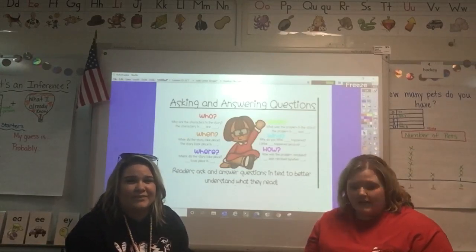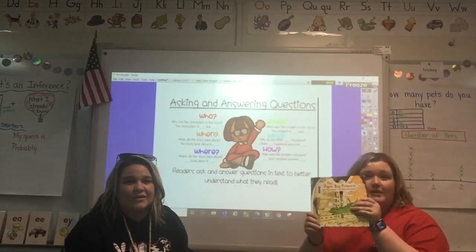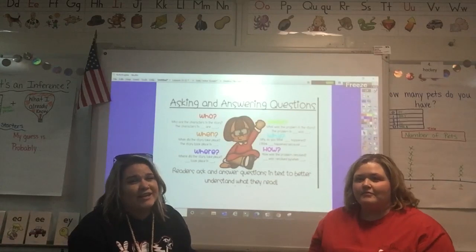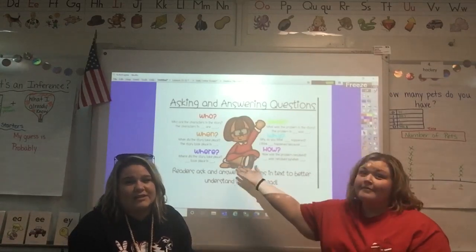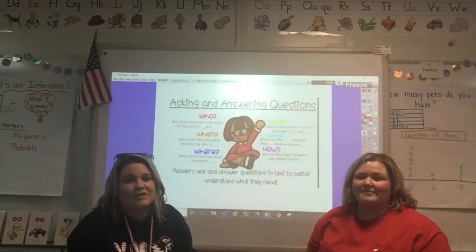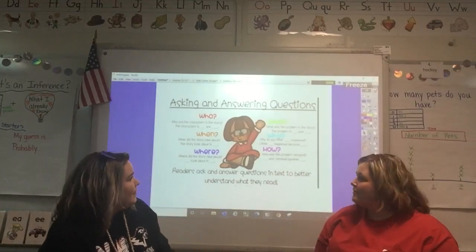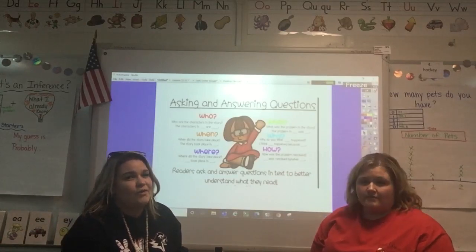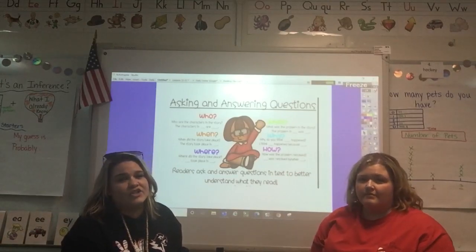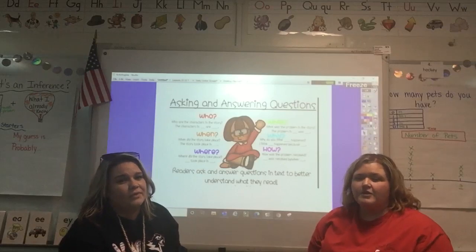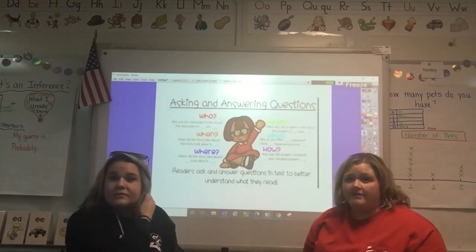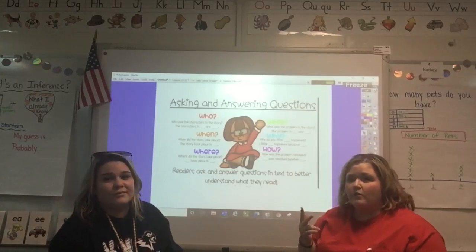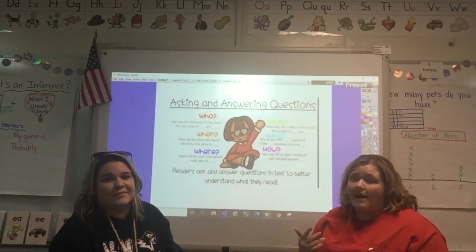And we are going to be reading and using the book The Paper Bag Princess, one of my absolute favorite stories. We are going to share a reading strategy with you that we like to use in the classroom, and we're hoping you want to use at home as well. The strategy is called asking and answering questions, and Miss Forster is going to go over some of the questions that you can ask your child while reading a book at home. So your students may know this as the 5 W's and the 1 H questions because it's who, where, when, what, why, and how.